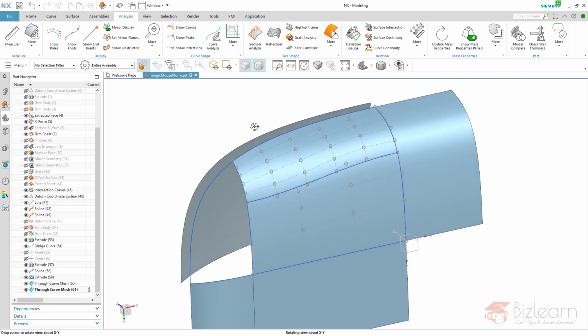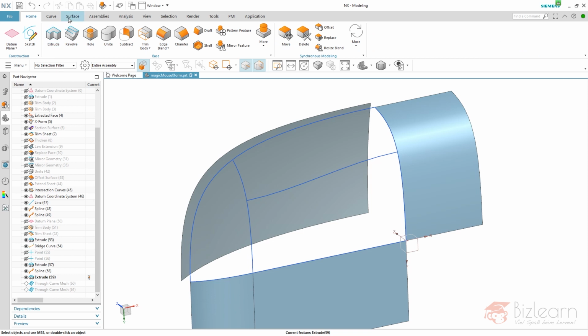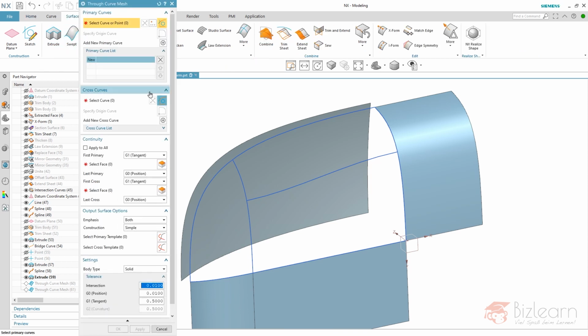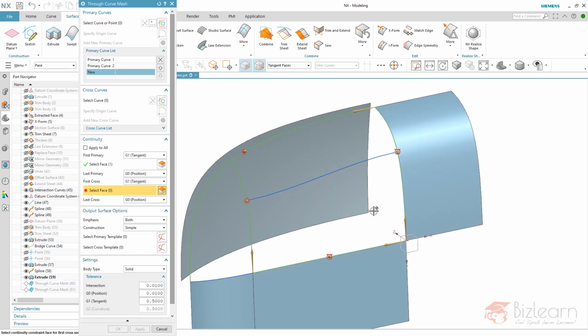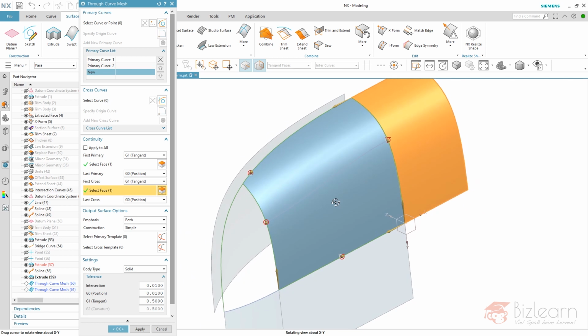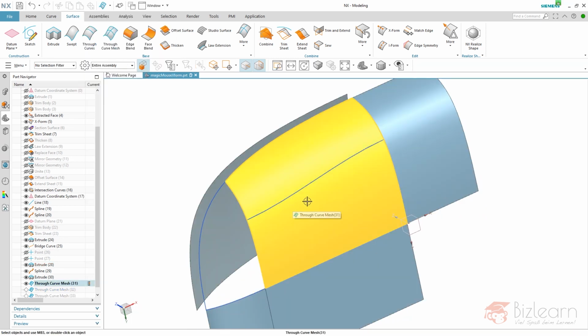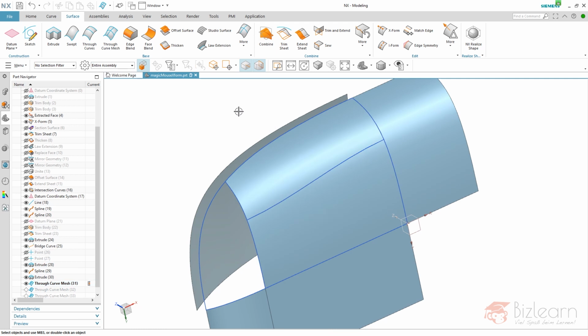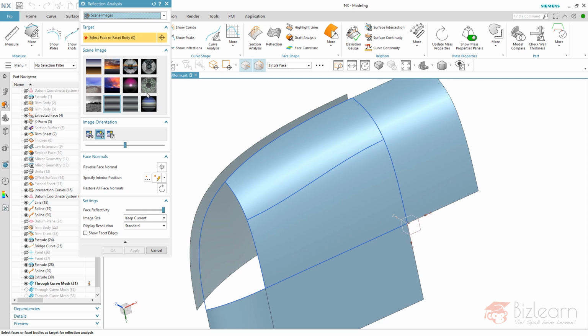So, do we have a bump in here? Well, we had a bump if we do the following. If I create a through curve mesh without using this one, which I did in my first run, it looks pretty good, but don't use this shaded view to get an impression of your aesthetics. Let's have a look at an analysis reflection.